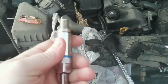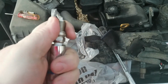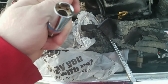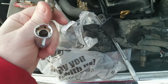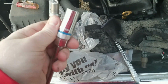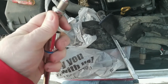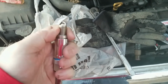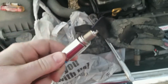I highly recommend that you invest in a plug socket. These are a little different than your regular sockets. As you can see here, this is designed for kind of cradling the plug. It's basically a 5/8 socket, but the design of it is made to cradle the plug, and plus it also has a magnet that helps you to lift the plug out. As you can see, it's holding it with no problem whatsoever.